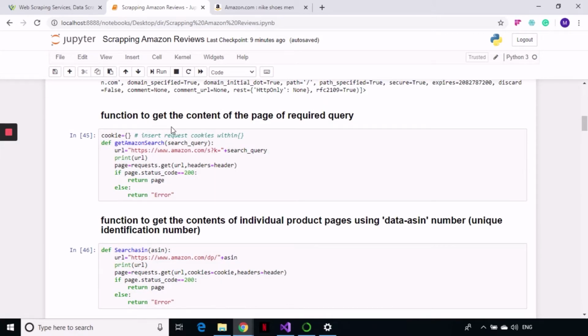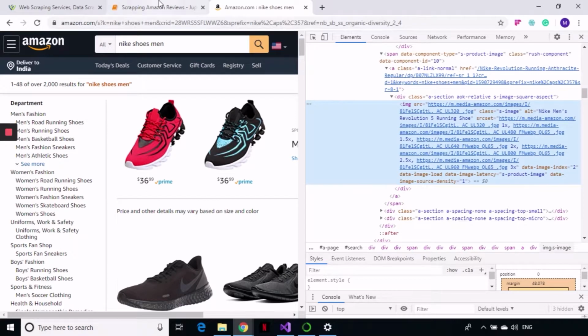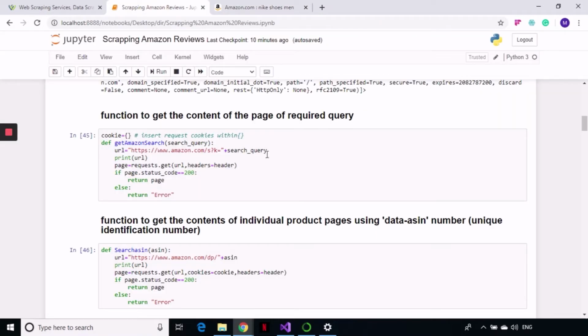Now I'm creating 3 functions that will help me to grab all of the data, and these functions are going to help you guys also, because you can just change your search query here and run all of the code below, and you will get the reviews for the search query that you have put. So if instead of Nike shoes, you want to search for Rolex watches or Adidas shoes or anything, you just add that into your search query here, and you run all of the cells below this code, and you will get the reviews for your particular products. So do that, try it.